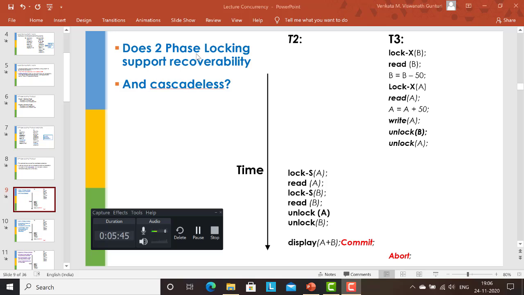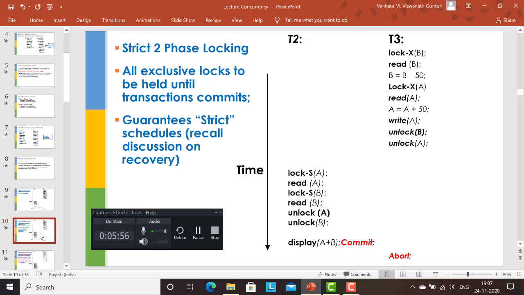So two-phase locking in its basic form cannot get recoverable schedules. If it cannot get recoverable, you may even forget about cascadeless. Okay. So now let's see what can be changed to get recoverable schedules, and preferably cascadeless. So it so happens that we can change 2PL with a simple tweak, and then we can even guarantee strict schedules.